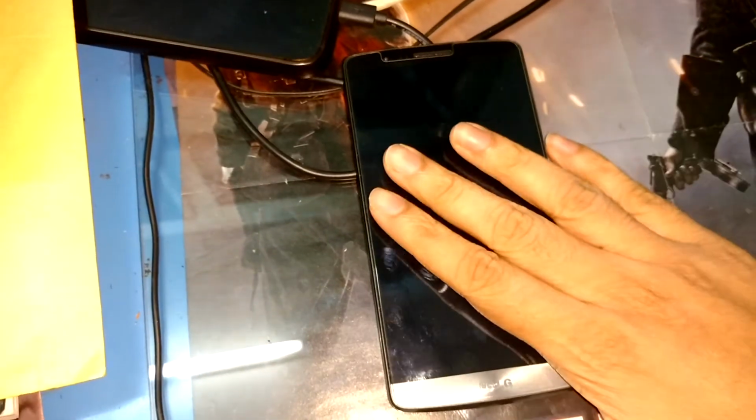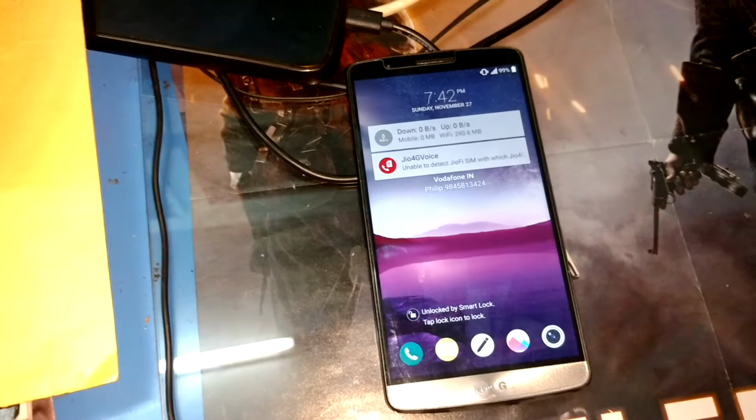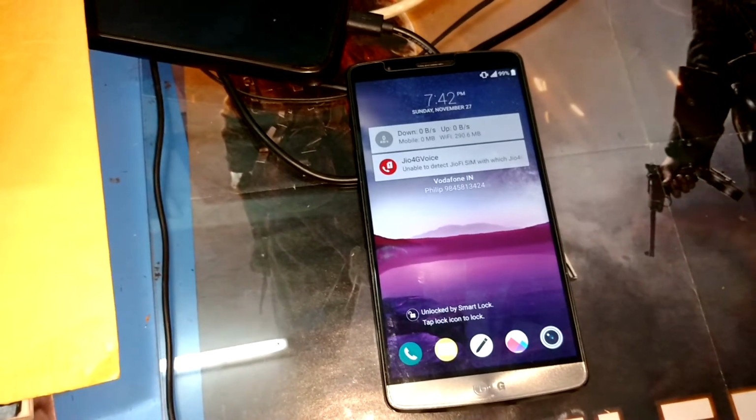So this is my small review about the device after using it for almost 3 weeks. I would definitely continue using this device, alternating with my current Moto X or occasionally my Moto G. But I would be coming back to this device very soon, and I would not be completely abandoning it. So it is a good device. I was impressed, except for a few small problems. I mean, how bad could it be?